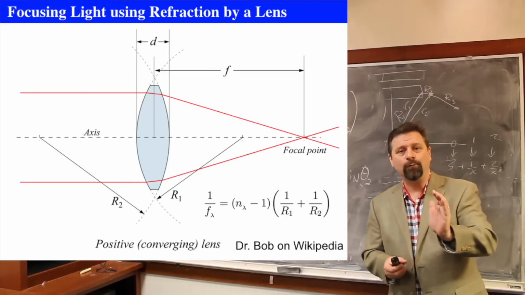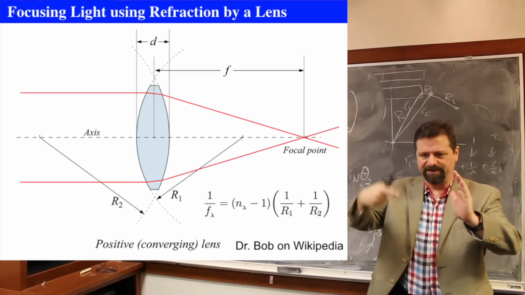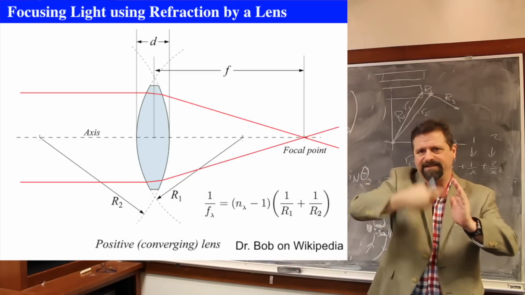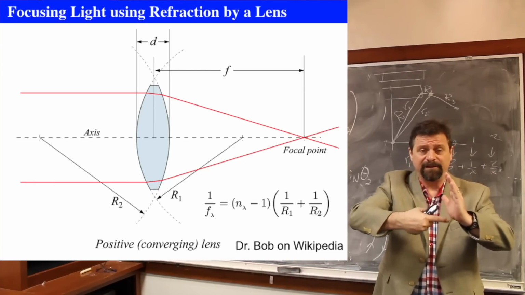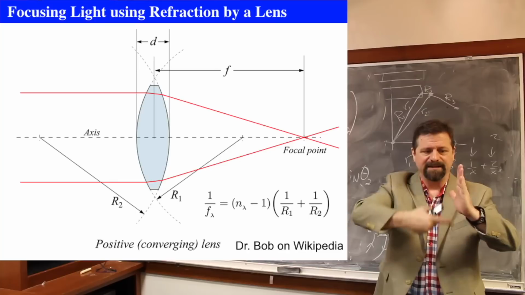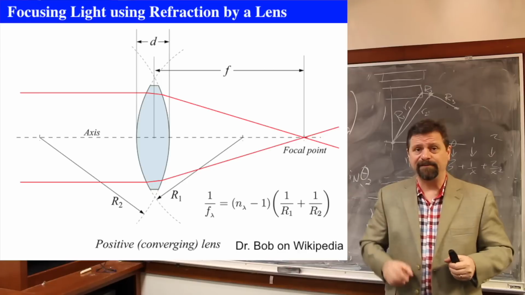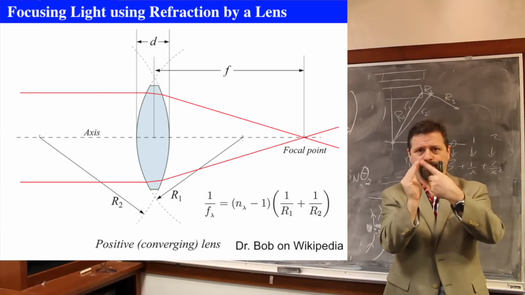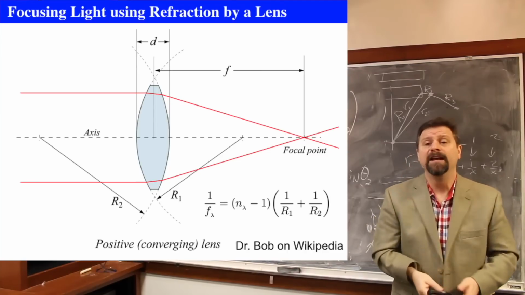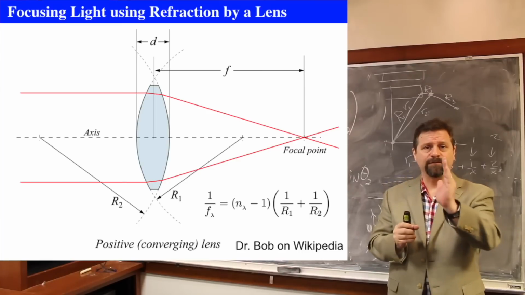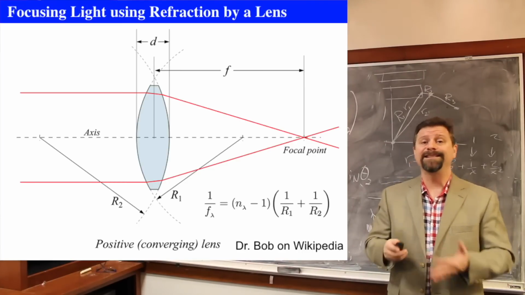So if you make one side of the lens have a radius of curvature, maybe this is the point, and you make a swing or arm around like this, that's the radius of curvature. And you sand down the glass from a flat surface down to that curved surface, with one radius of curvature. Now maybe the other side is a little different. Maybe you want a stronger curvature, so you make a shorter radius of curvature, and so you have a much rounder edge. So if we have these two surfaces, one kind of flat and one kind of really round, this will bring the light to some focus.